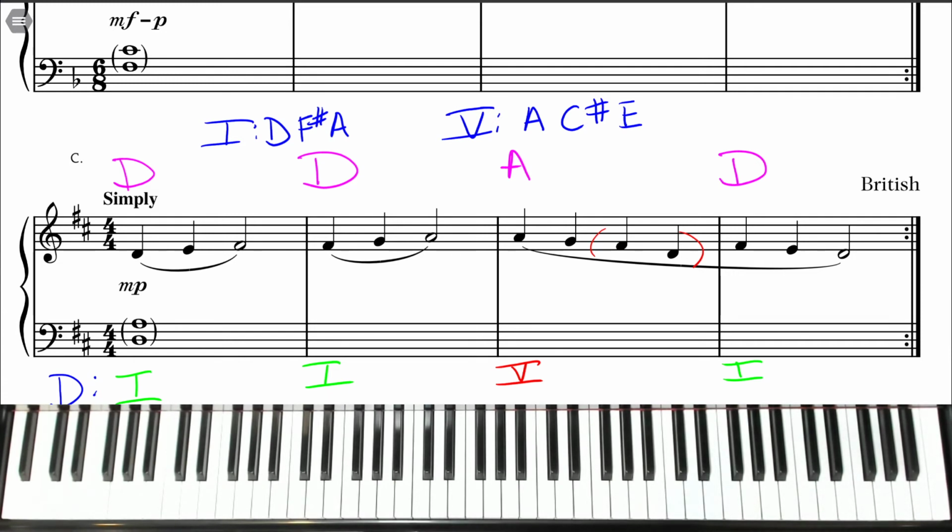Next, let's notate the notes of the left hand. So, second measure is a 1 chord. That's also going to be D, A. I can go ahead and do that for the final measure as well, since it's the same. And for the 5 chord, I'm going to have the notes A and E.